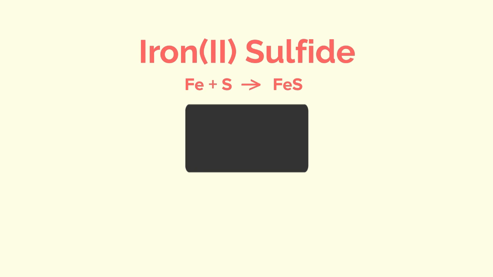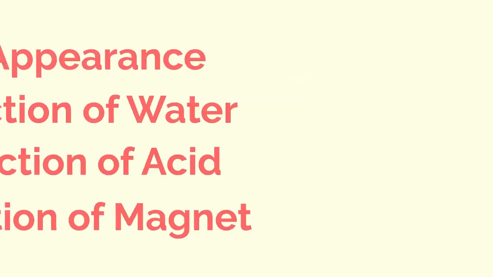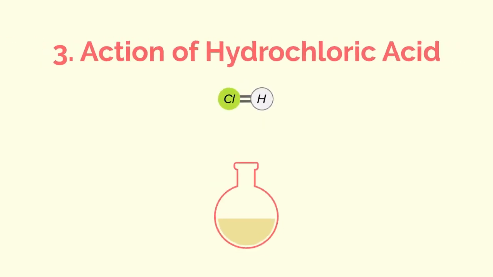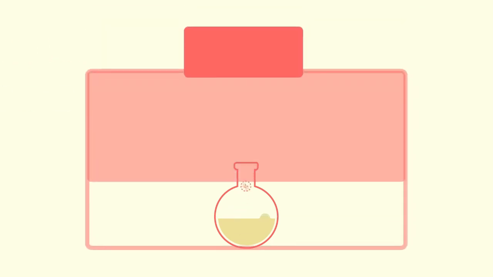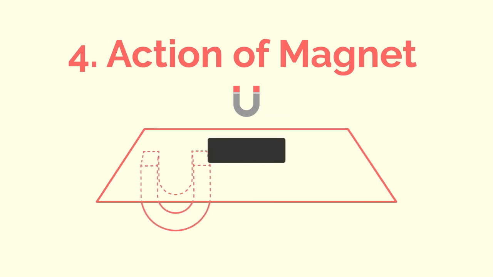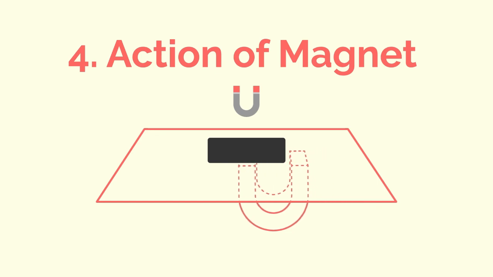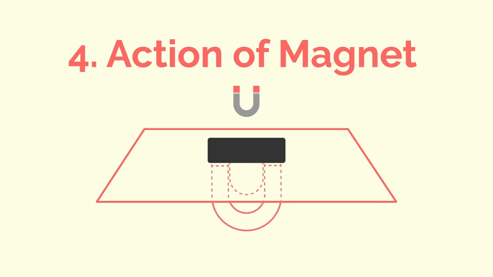Now let us look at how the compound iron(II) sulfide behaves in the 4 tests. It's a black solid, a different appearance to either the iron or the sulfur. It all sinks, there is no separation. The reaction between the iron(II) sulfide and hydrochloric acid should be done in a fume cupboard, as when the hydrochloric acid is added to the iron(II) sulfide, bubbles are seen, but the gas formed is hydrogen sulfide gas, which is toxic. As the magnet is moved underneath the paper, you will see that the iron(II) sulfide is not attracted as it is not magnetic, so we cannot separate the heated mixture.